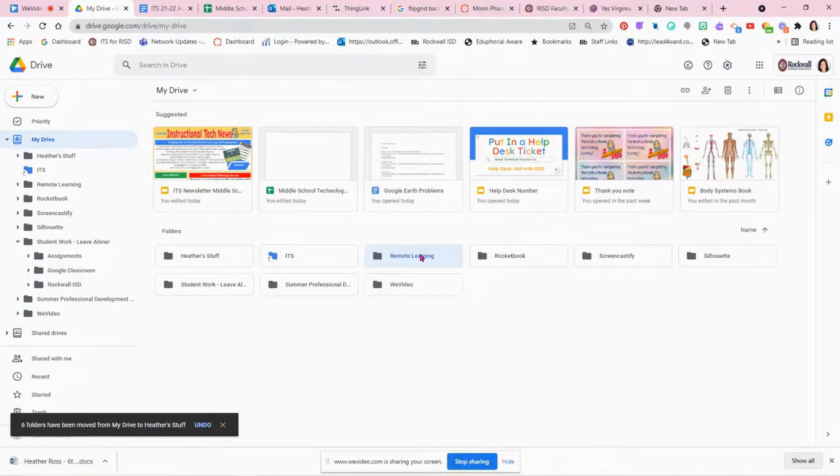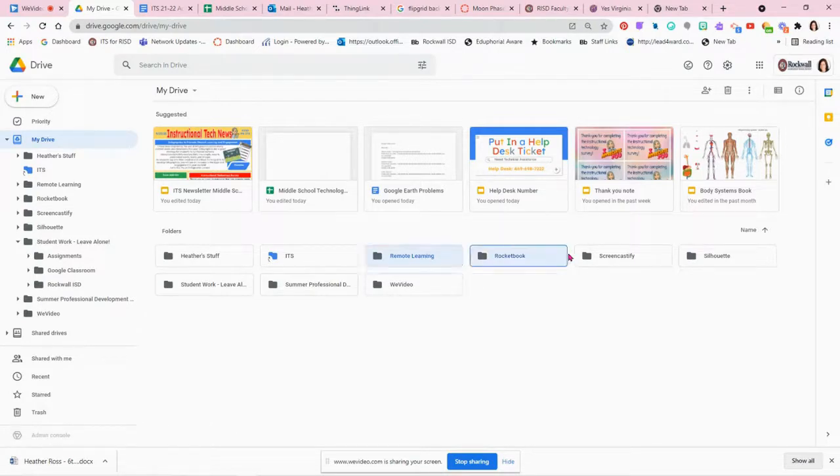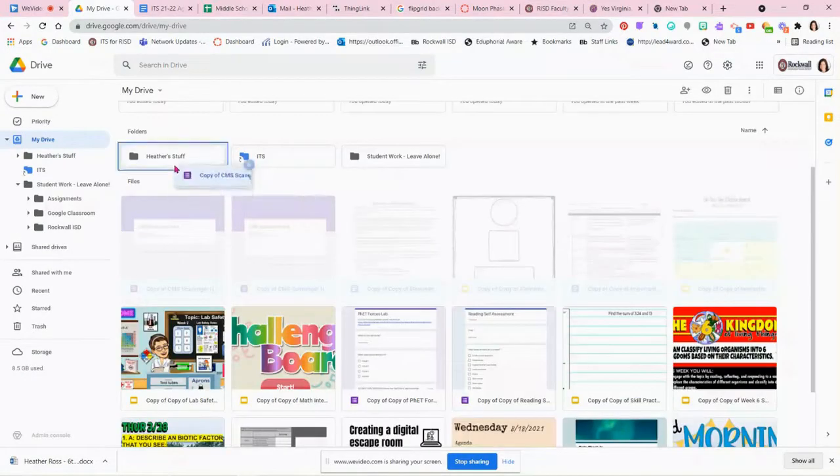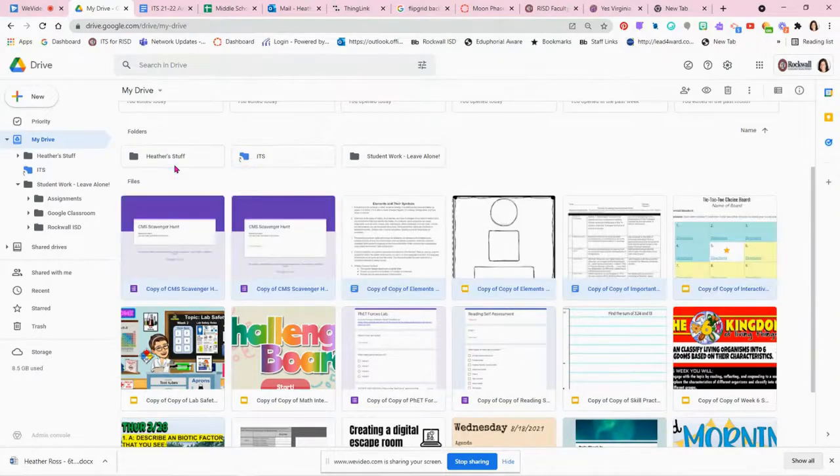Now, you're going to have a lot of files. So the next step, after we get all those folders moved in, is going to be to look at how we start moving a lot of files. My biggest issue in my drive is not necessarily those folders, but it's all that stuff. When I go to my drive, it's listed just files.